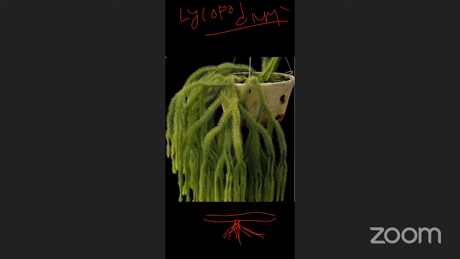And after that, from the horizontal rhizome, some stem regions are inverted, that is, formed downward like this, and this stem is dichotomously branched. So this is two; again it is separated into two, and here also two. So this is called dichotomously branched. So the stem is dichotomously branched, right?